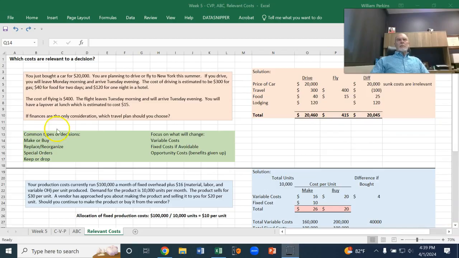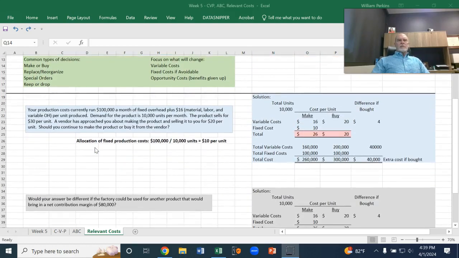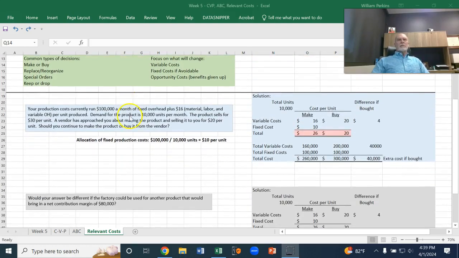And there are various types of decisions where zeroing in on the relevant cost could be of significance. Let me show you another one down here now in the blue. It says our production costs currently run $100,000 a month of fixed overhead plus $16 of material, labor, and variable overhead per unit produced.